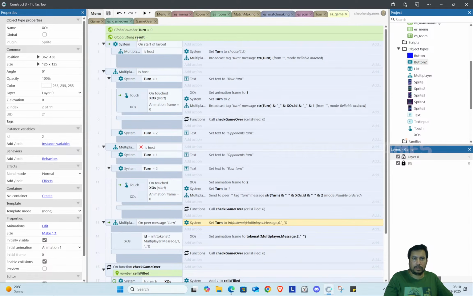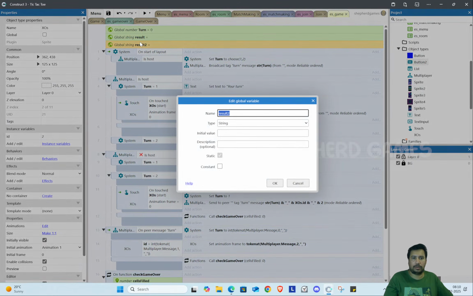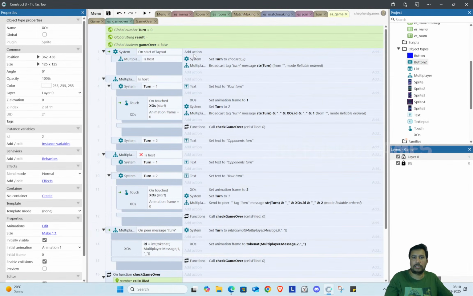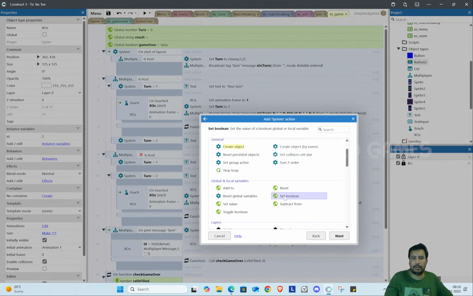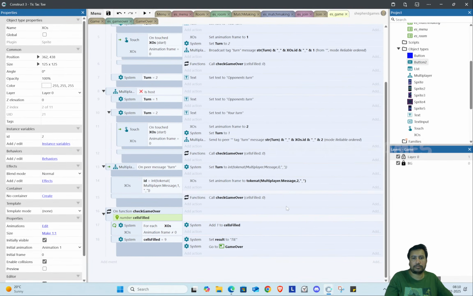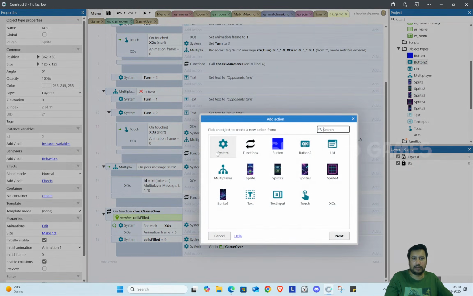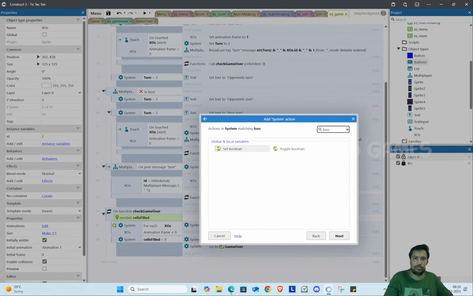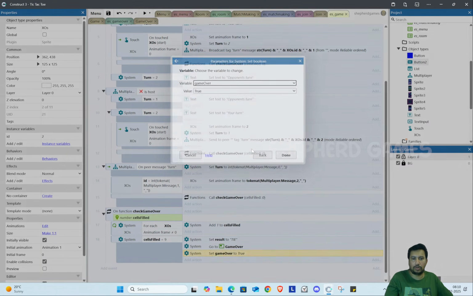All right, so I think we need one more variable called game over. So at the start of the layout, this will be default false, and if the cells field is 9, then we'll set the game over to true.